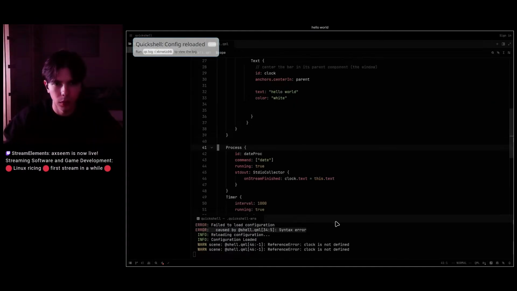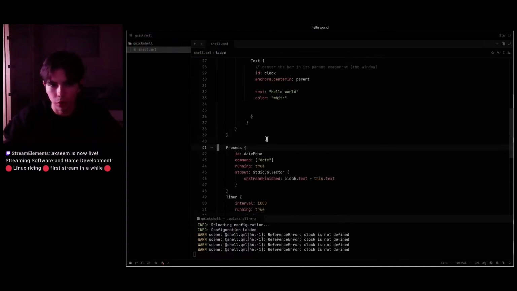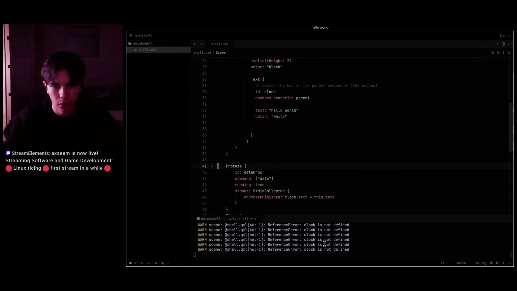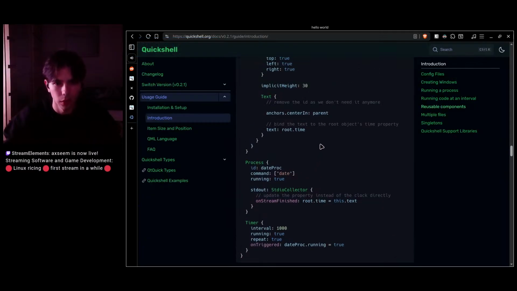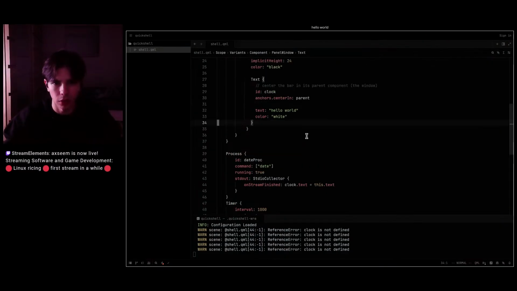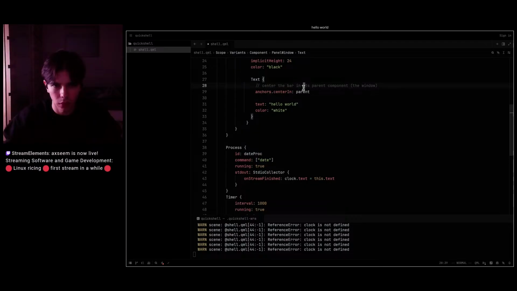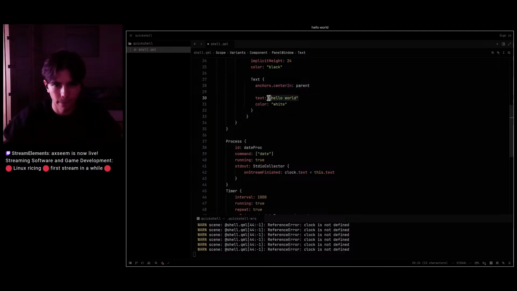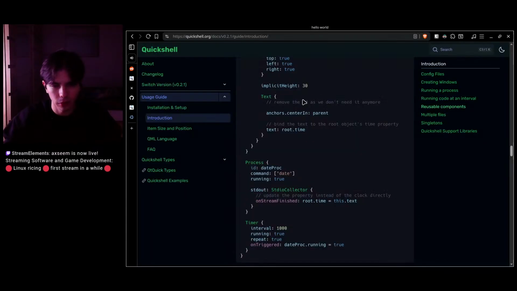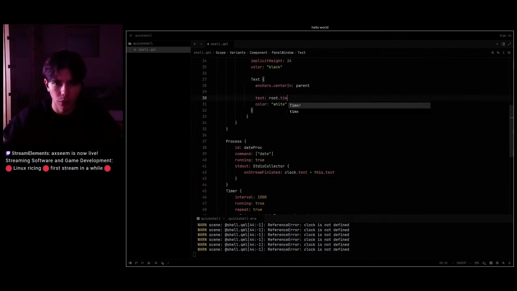Hello world. Is it how it should be? Clock is undefined. What do you mean? Text, okay, I see. Right? Yeah. Yeah, that's how it should be. Root.time.